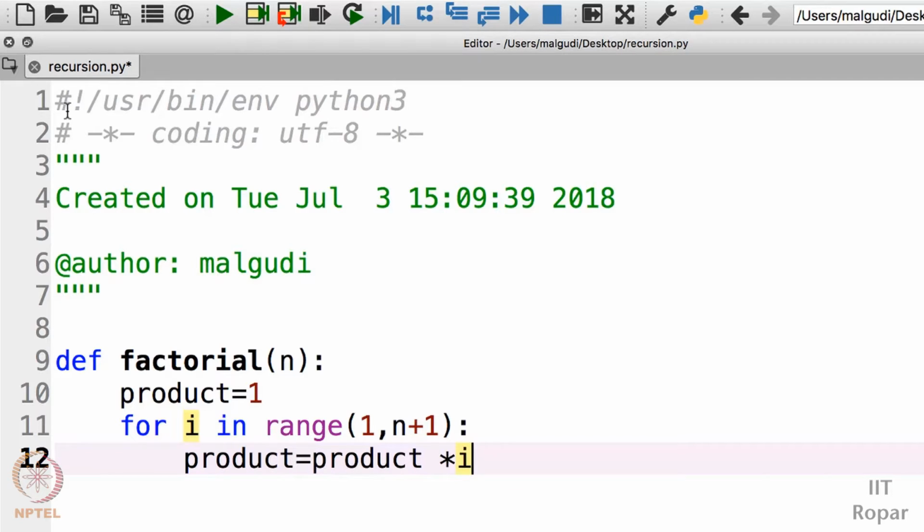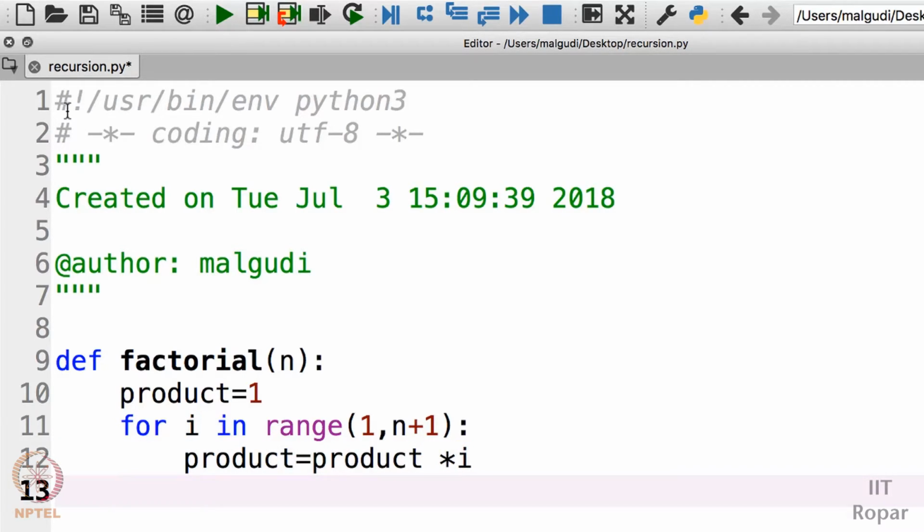That is, if I want the factorial of 3, how will I do it? 1 into 2 is 2. Till now my product is 2. 2 into 3 is 6. This is how I take the factorial. So whatever is the product we had computed till now, that product into this particular value of i. This is how we compute the factorial.